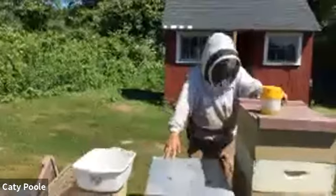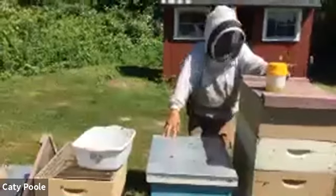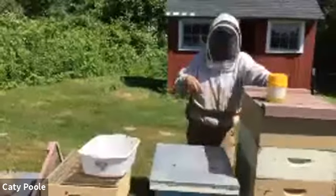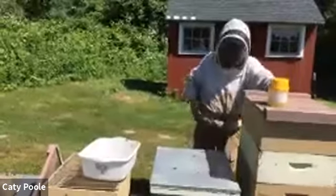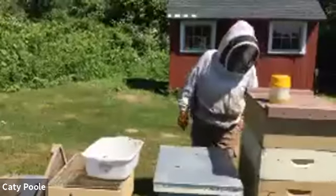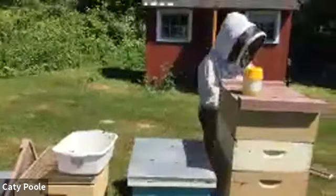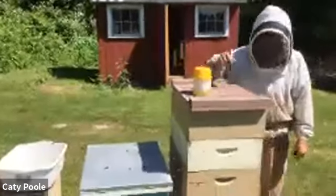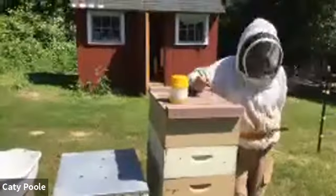Okay? So I'm gonna write on the cover. Whenever I do a wash on a hive, I write on the cover what it was. So we had 2 mites. Threshold is 9, so we're good. We're not even going to treat this yet.